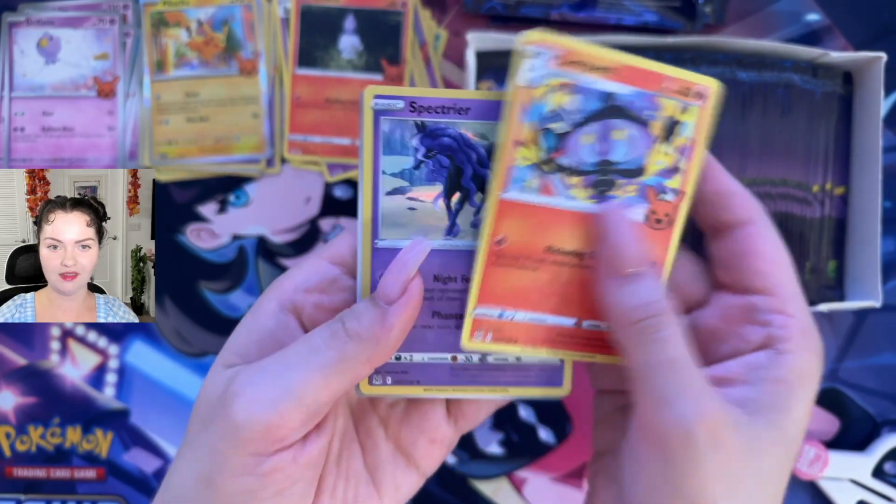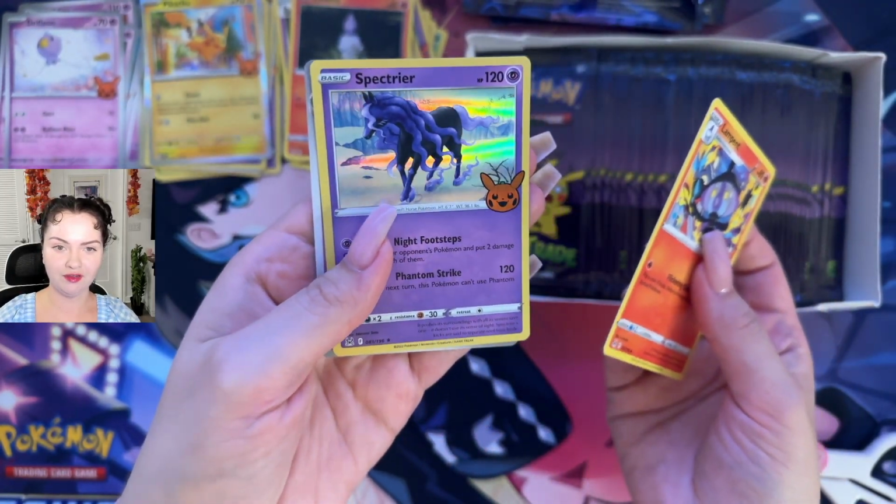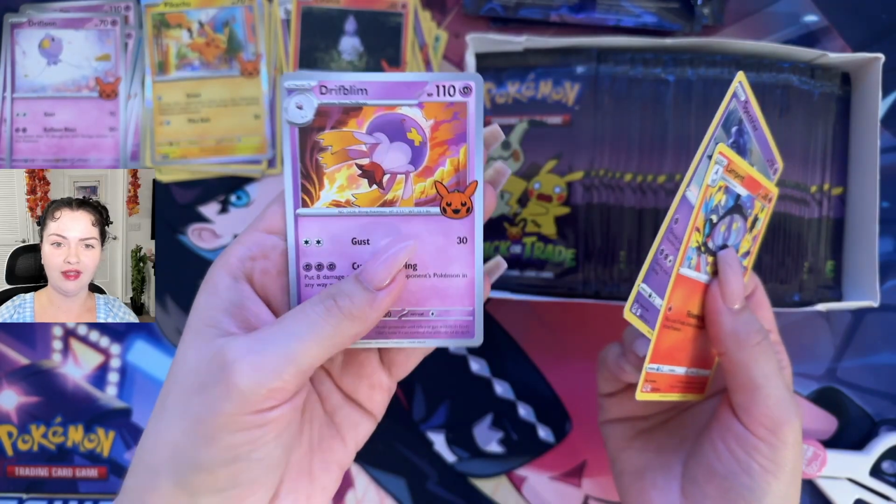Ooh, Lampent. Ooh, another Spectrier, which is really cool. I really like this Pokemon. And Drifblim.